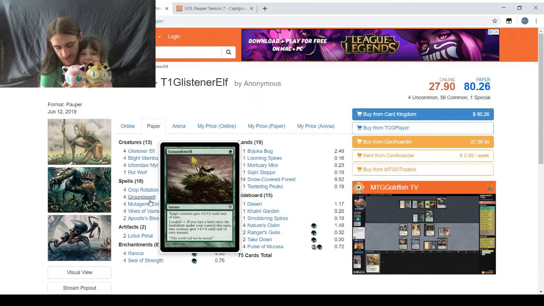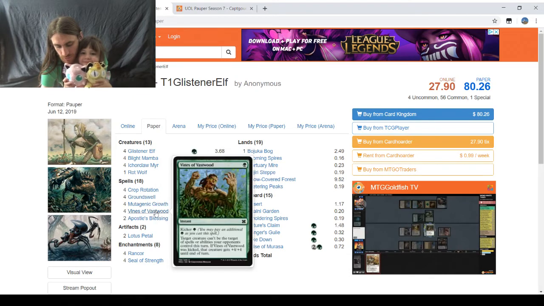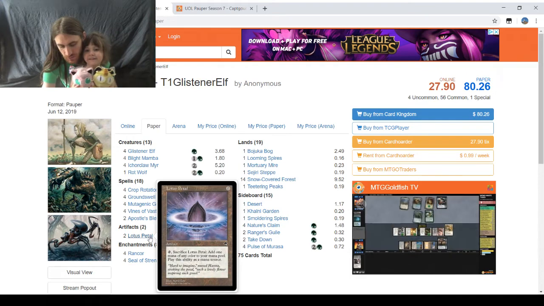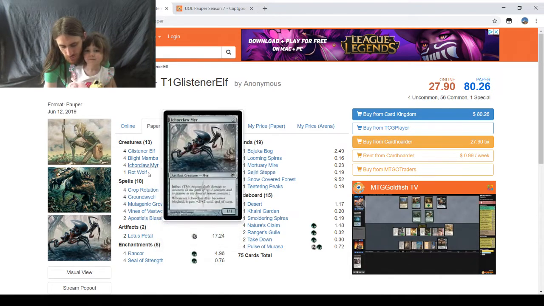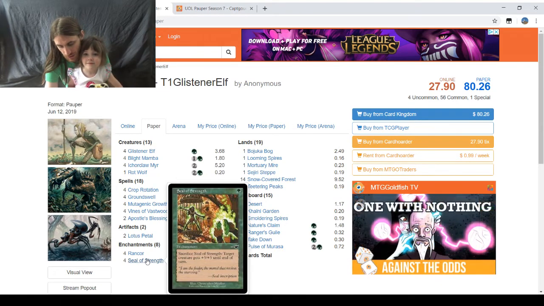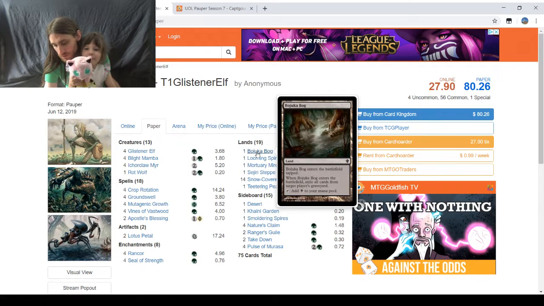And then you'll also see for Pump Spells, we have 4 Groundswell, 4 Mutagenic, 4 Vines, 2 Apostle's Blessing to swing through and protect, Lotus Petal for a little bit of ramp, getting those turn 1 Mambas and Mirrors, Seal of Strength as a manaless way to deal with Bolt, so I can set this out and then play the creature that gets around Bolt, which will matter for this match.